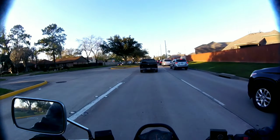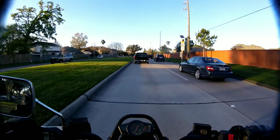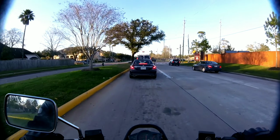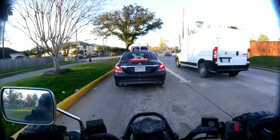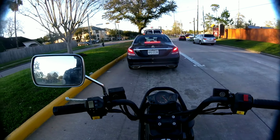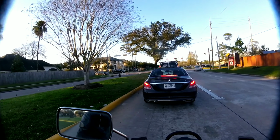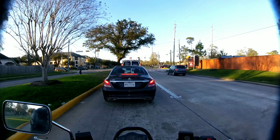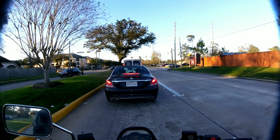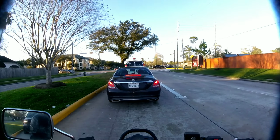Now I want to say there are 2 things I like about this. The posture is very comfortable. And the second thing that I really like are the brakes. Oh, the brakes are fantastic on it. The bike itself is well balanced. I actually kind of like it. It's got a low center of gravity, which is good for turns. I wish the seat on my Suzuki was this comfortable. Oh, that and the gas mileage, because this thing is getting some pretty good gas mileage. I went all the way from home to work, and I'm almost back home, and that gas needle has not moved at all.